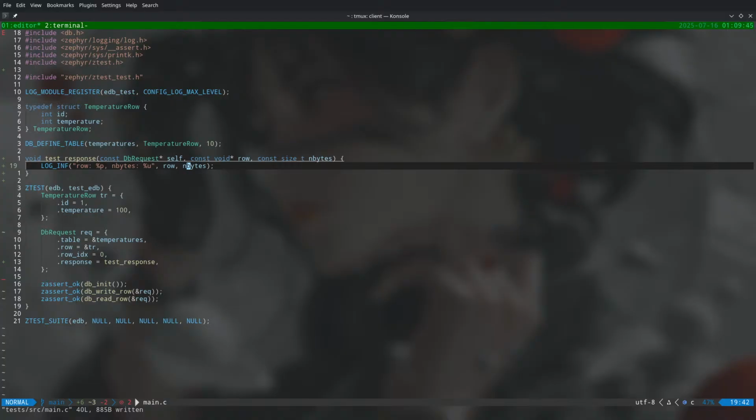But if I'm able to pass the request object, then what is the point of this row and this n bytes?